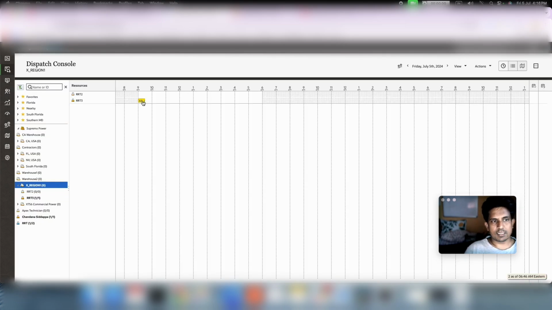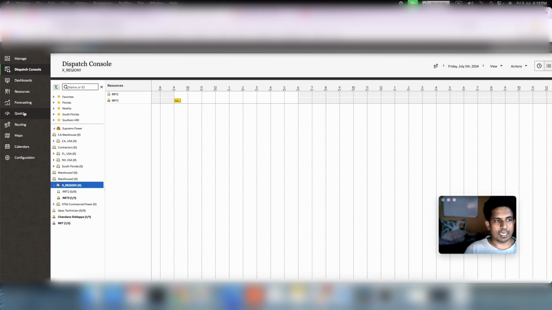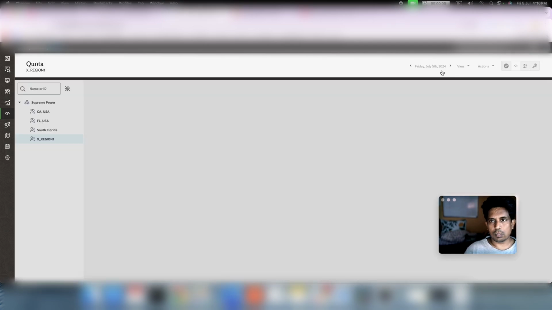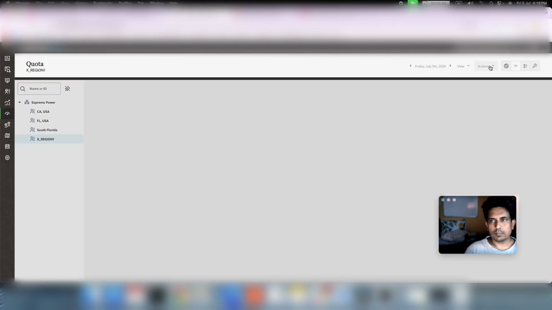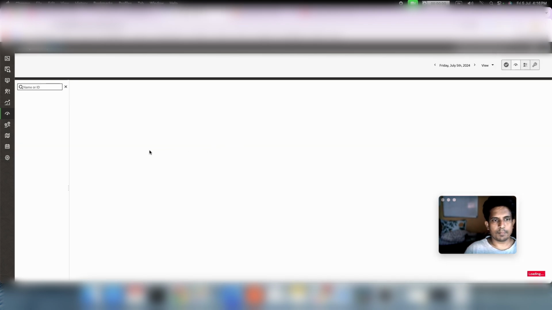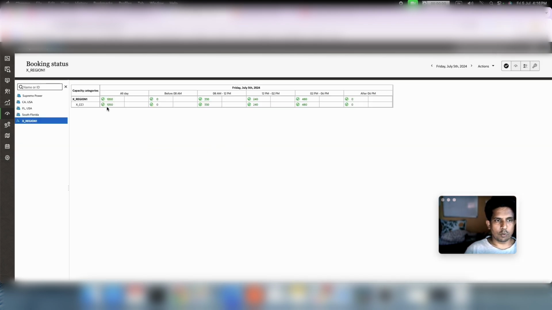So this task has a default duration of 30 minutes. So these 30 minutes will be deducted from the available capacity on Quota booking status. So here you can see this is 150 remaining, 1015, sorry.